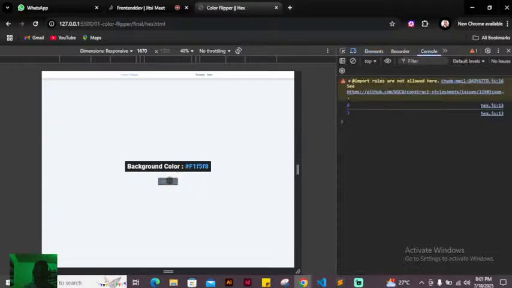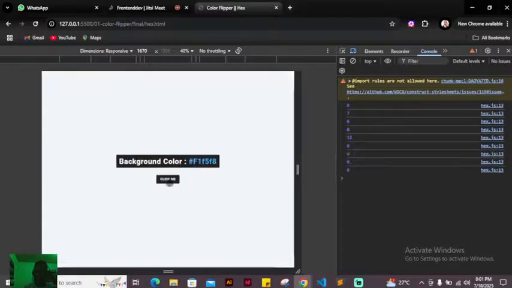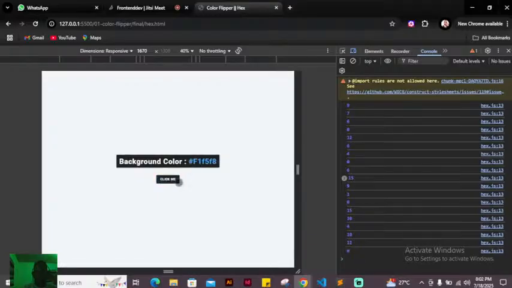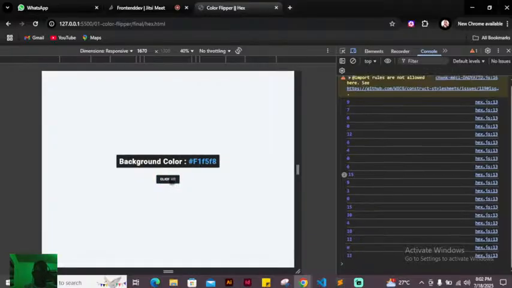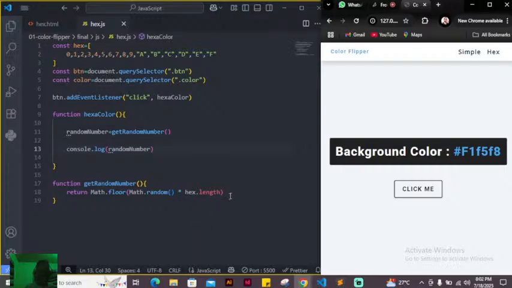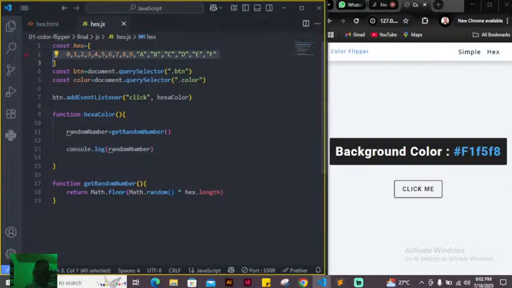Are you seeing that? I have 6, I have 12, I have 6. So there is a random generation of numbers coming from here. You can see that I have up to 15, and you know that this 15 should be F. I think the highest in hexadecimal is actually 15, because it started from 0. From 0 to 15 is still 16. So I'm having access to the numbers that I want.